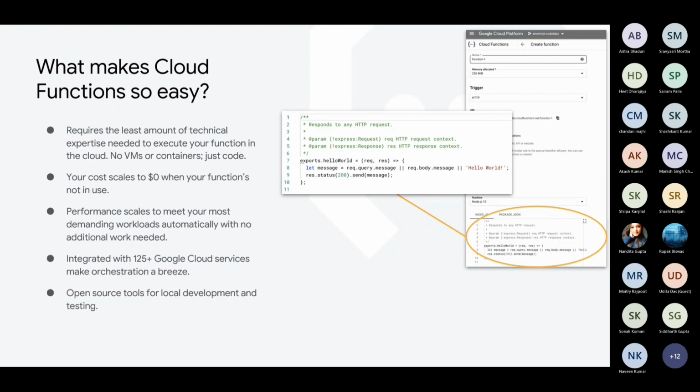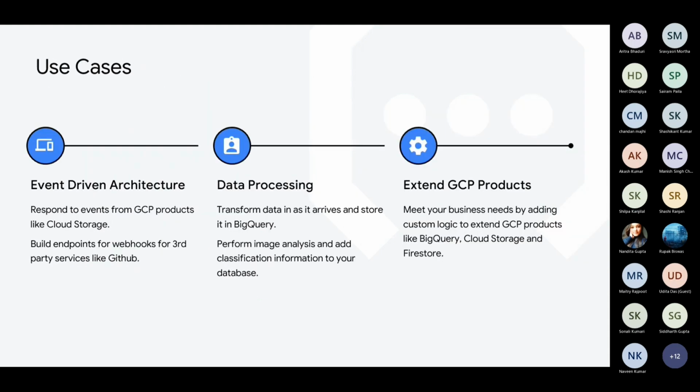Okay, so Cloud Functions are very easy to use. They have given some format for how to write code, and they will only accept code in that format. You just need to write your logic in that format and submit the code to Cloud Functions. They're going to run those functions, and you're going to get your API endpoint to share and work with. Next.